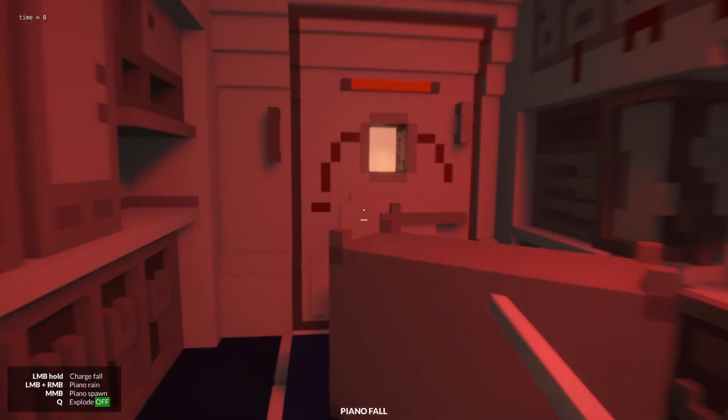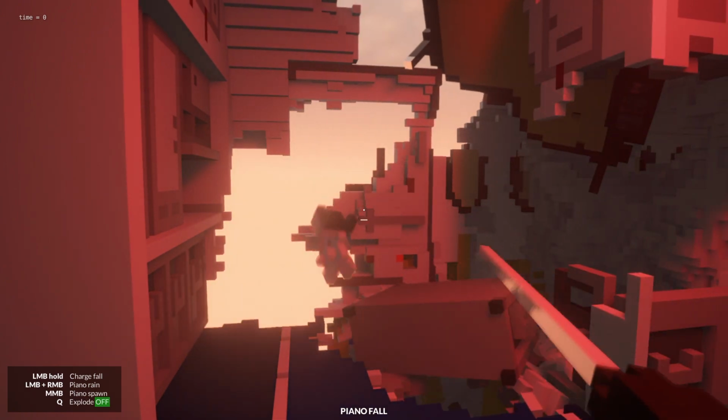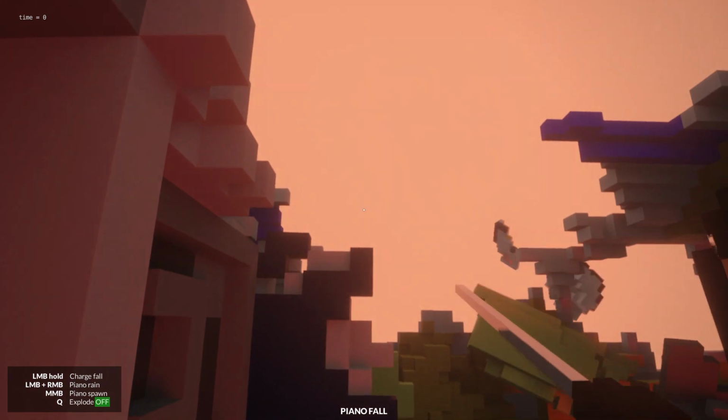Is this going down at all? Hold on, let me throw a piano at this door. I don't like this door. Okay, are we going down at all? Kinda hard to tell. You know what, at least destroy this entire plane to see if we go down any faster. Let's walk through the giant tsunami of pianos.